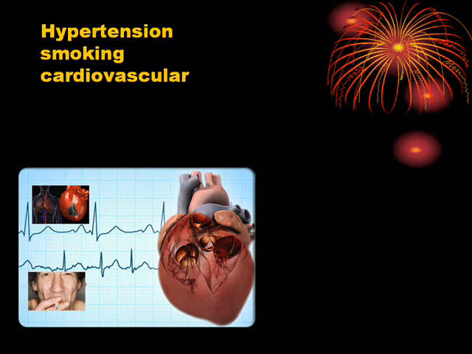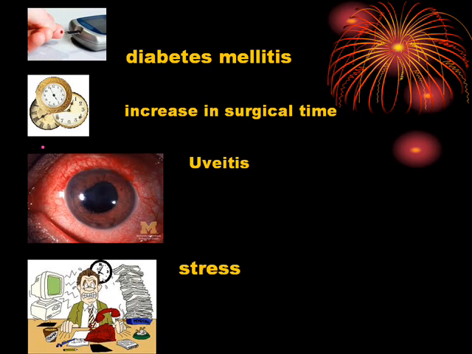Now I've said that patients who are predisposed to this condition are the ones who have ocular vascular disease, they have hypertension, they can have cardiovascular diseases, and smoking itself is a known cause of this CME. The other risk factors are uncontrolled diabetes mellitus, the diabetes itself, even if it is controlled, and inflammatory disease of the eye, the uveitis.